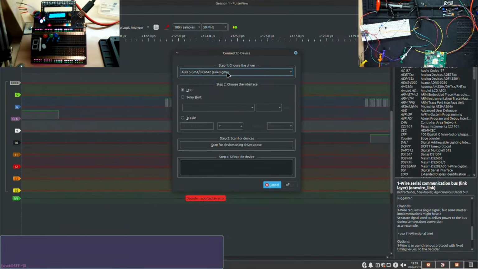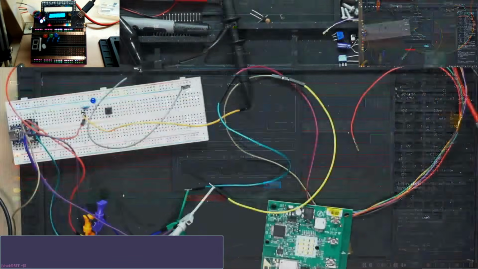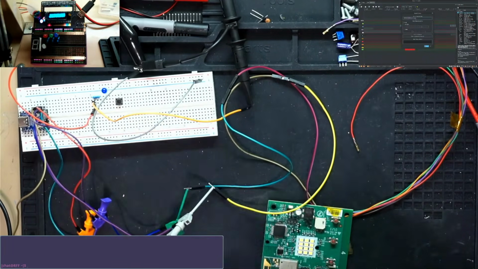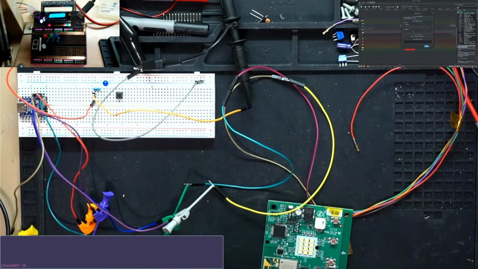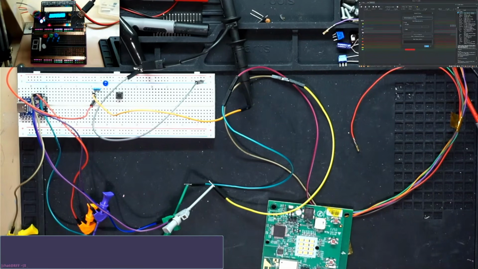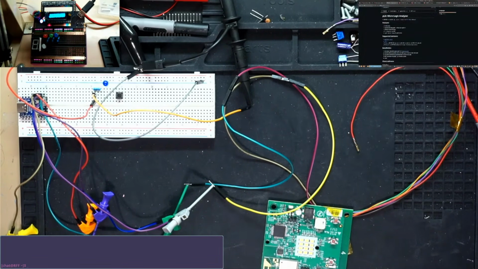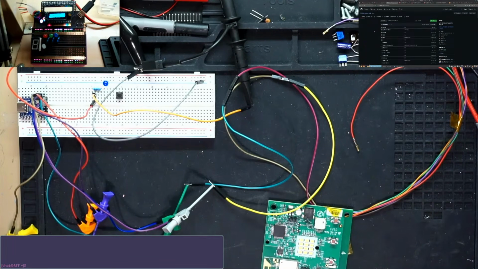So what I've got going on this board right now, what I've been playing with lately, this board right here is a Raspberry Pi RP2040 Zero, and I've got what is it, a micro analyzer? A logic analyzer for the 2040.